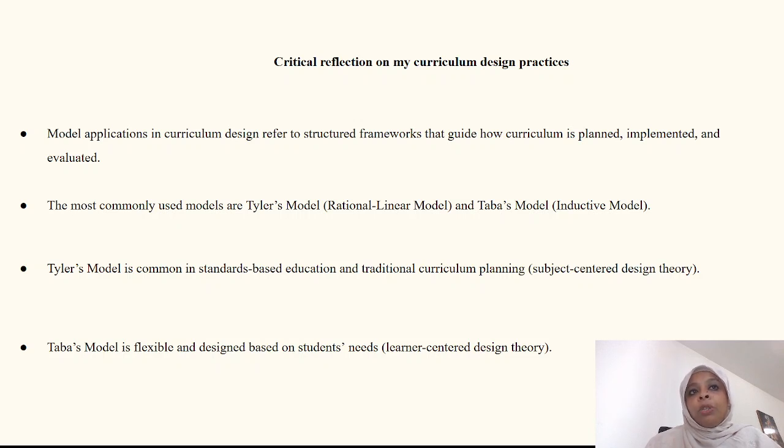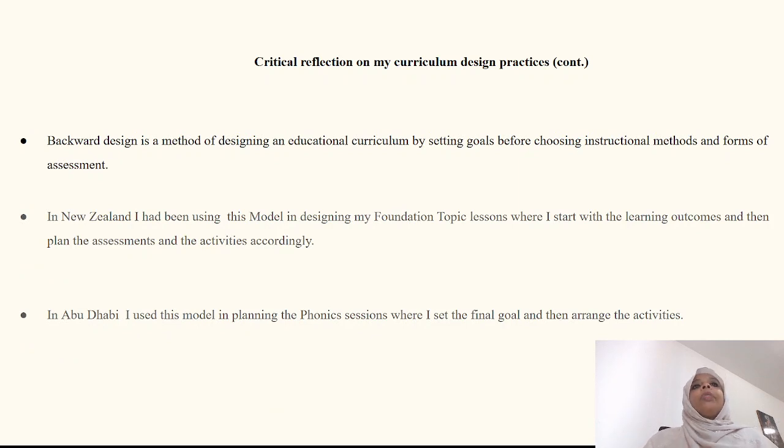The most commonly used models are Taylor's model, the rational linear model, and Taba's model, an inductive model. Taylor's model is common in standards-based education and traditional curriculum planning, subject-centered design theory, while Taba's model is flexible and designed based on students' needs, learner-centered design theory.